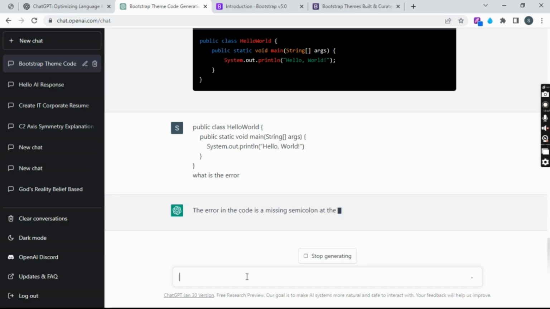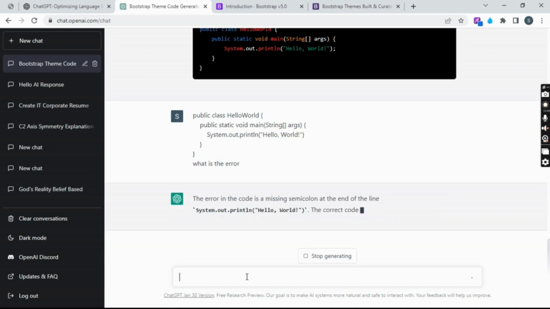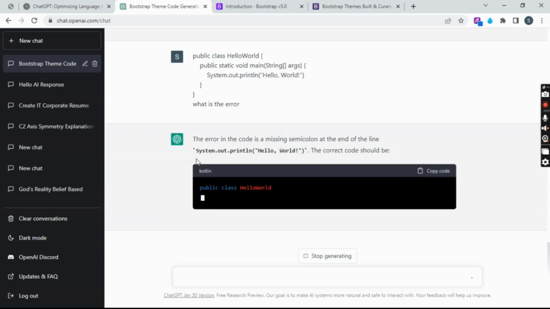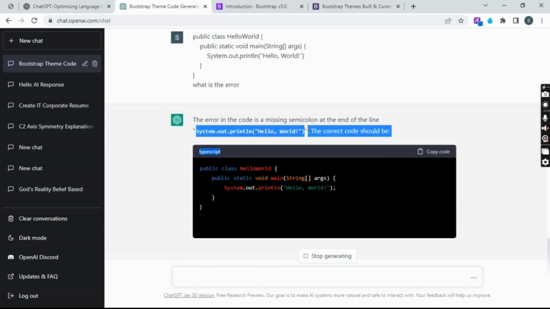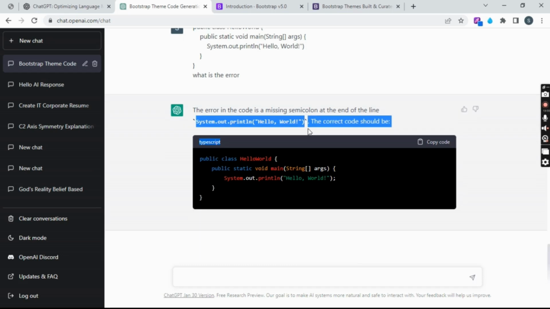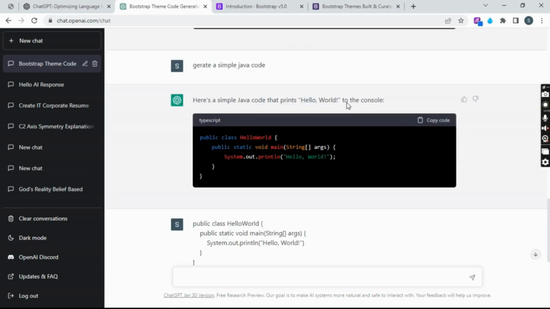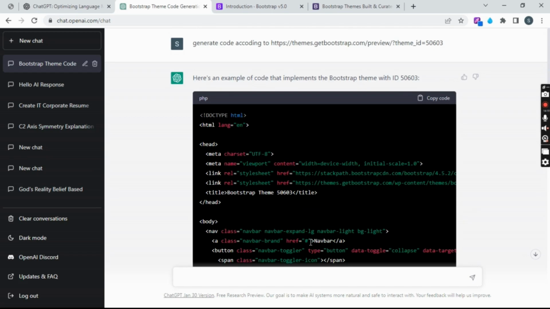The error in the code is a missing semicolon at the end of the line. It identifies the error, and not only that, it also gives you the right answer by removing that error. So this is really very useful, especially for programmers.